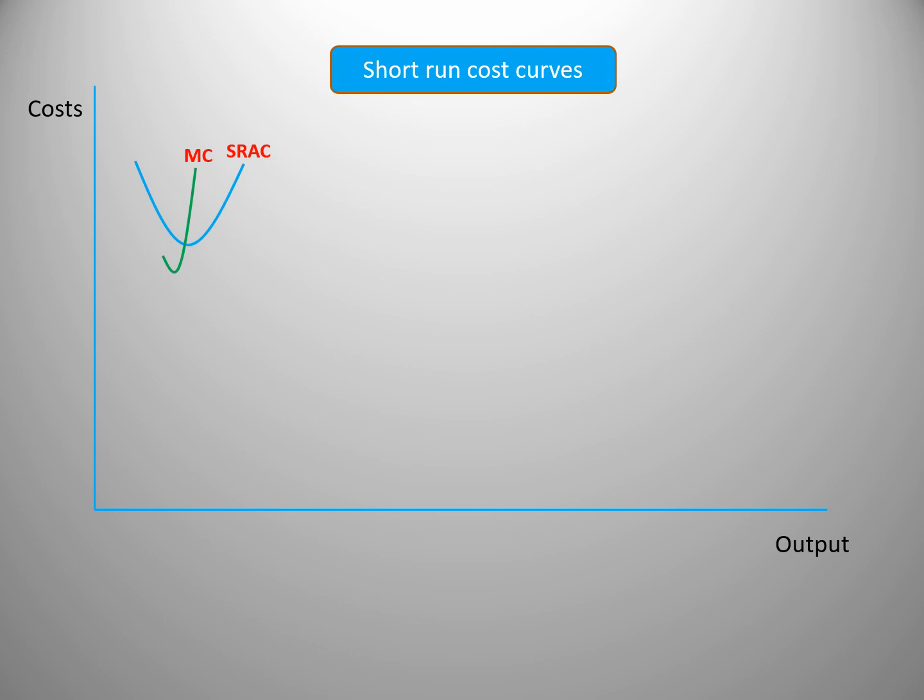Therefore, it is only when it moves to the long run, where there are no fixed factors of production, such as machinery, that it can buy the 6th machine. Let's say that it actually buys the 6th machine. In the long run, it has moved from 5 to 6 machines. However, this has created a new short-run average cost curve, and the firm moves from SRAC to SRAC1.